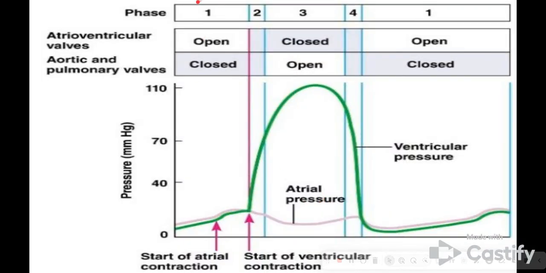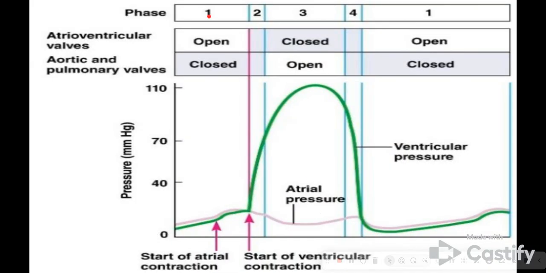So here we see that this diagram shows four major phases of the cardiac cycle. Phase 1, which is our ventricular filling. Phase 2, which is our isovolumetric contraction. Phase 3, which is ventricular ejection. And Phase 4, which is isovolumetric relaxation. And then we go back to Phase 1. We also see that we have clear imaging of which valves are open, our AV valves or our semilunar valves, which I'll explain the significance of momentarily.